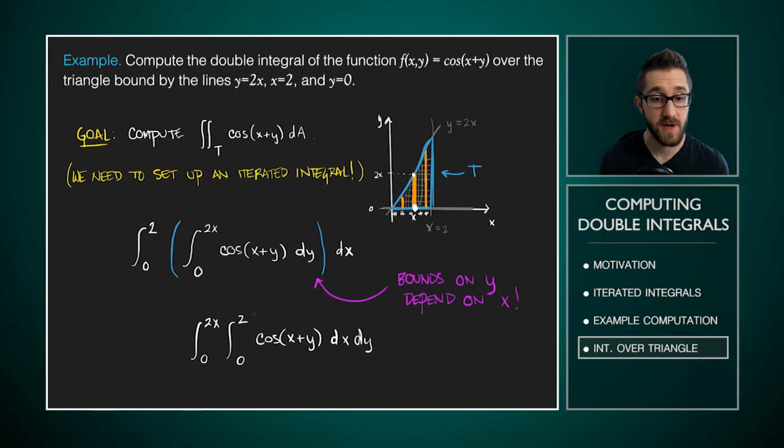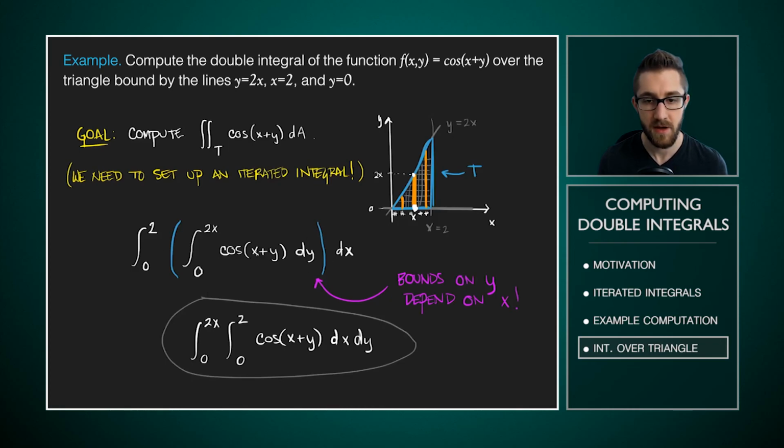I will caution you against doing this because there's an issue here. Remember we integrate from the inside out, so we'd integrate with respect to x first and then plug in these bounds. Then we'd integrate with respect to y and plug in these bounds, and the answer we would get would depend on x, which doesn't make sense because the answer should be a number. So you can do this integral in the other order by integrating with respect to x first and then y, but this isn't how.